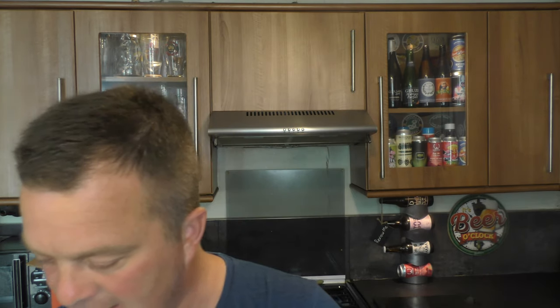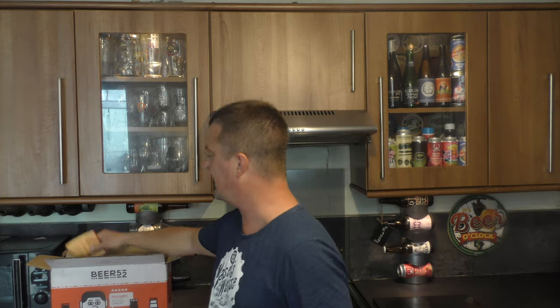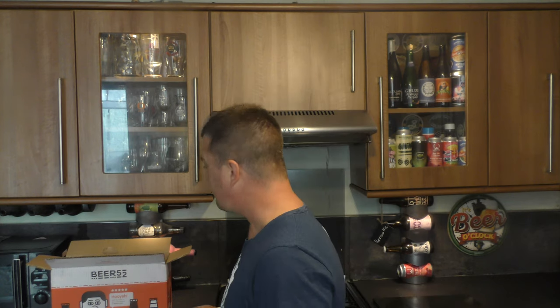A relatively low ABV beer, but with plenty of flavour. I like that enough to give it — for a low ABV beer with loads and loads of flavour — a Stone the Crows 9 out of 10. So 9 out of 10 from Real Ale Craft Beer. Please check out Beer 52. And I can't wait to get into these habanero chilli corns — I love them!